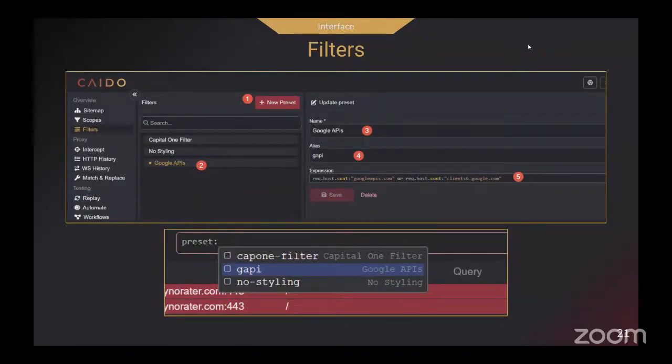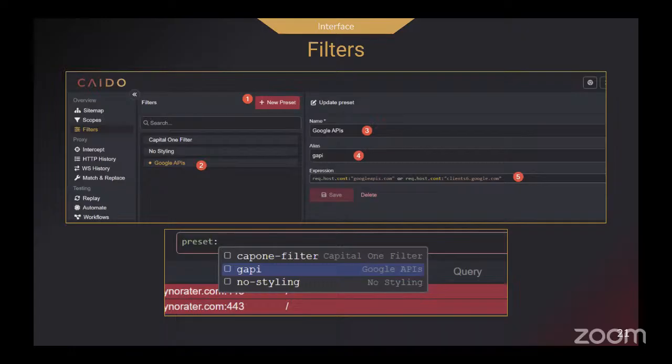Okay, so as you become a little bit more familiar with HTTPQL, your HTTPQL bar at the top of HTTP history might get a little crowded, right? And maybe you don't always want that up there. So you can move those values directly into filters inside of Caido. You can find filters on the left-hand side, third from the top. And these filters are sort of preset HTTPQL queries that you can provide to HTTP history or search.